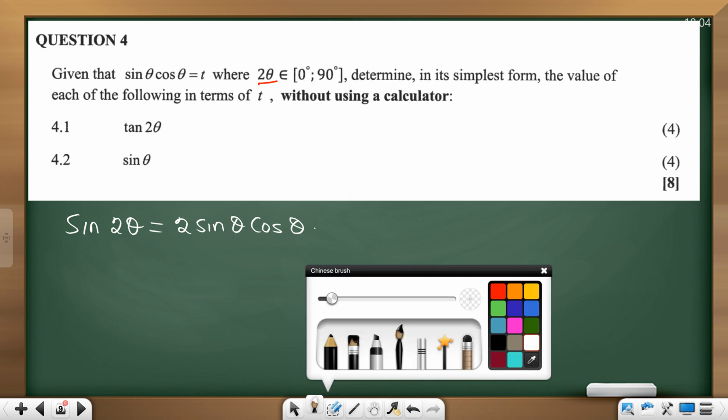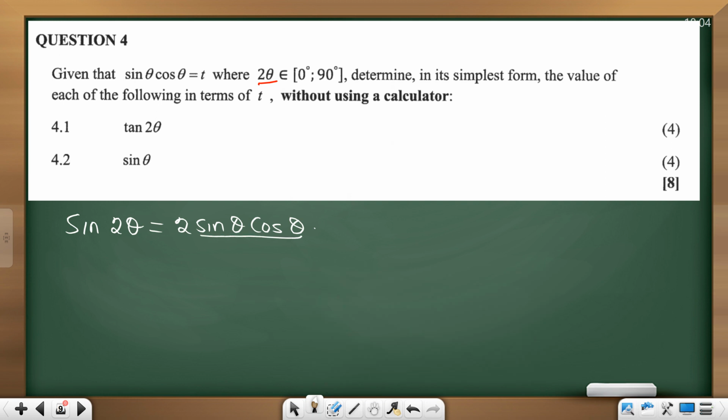But wait, what do you notice? What did the examiner give me? What is that? That's t. So sine 2 theta equals what? And already this is over 1. Yes, I was impressed that you got this answer right. I was very impressed. Did it make sense? There's always something familiar. That's why I said, get your formula page. It's your best friend.